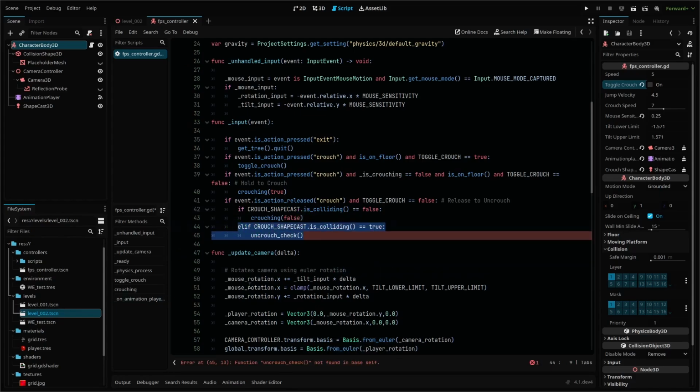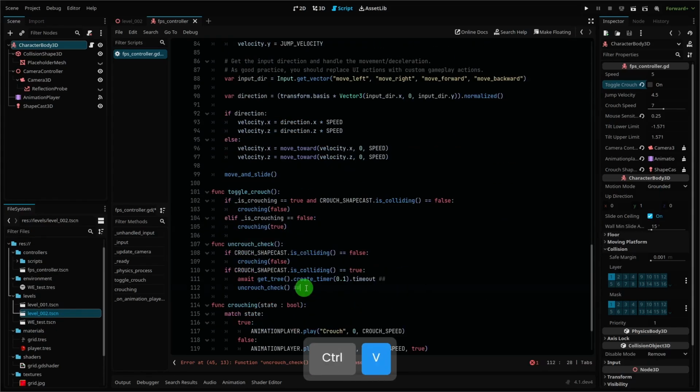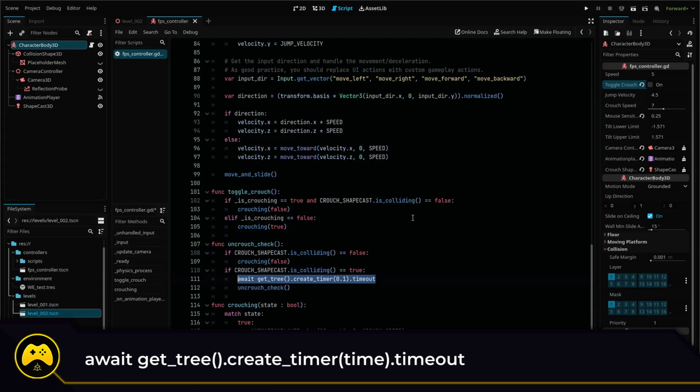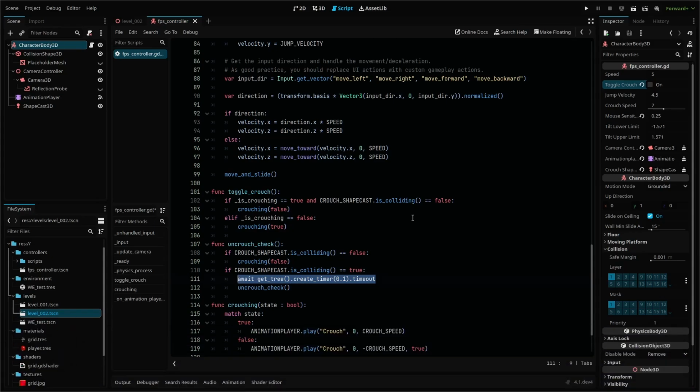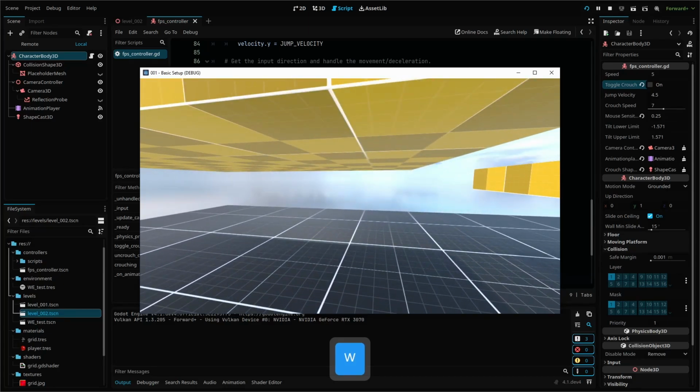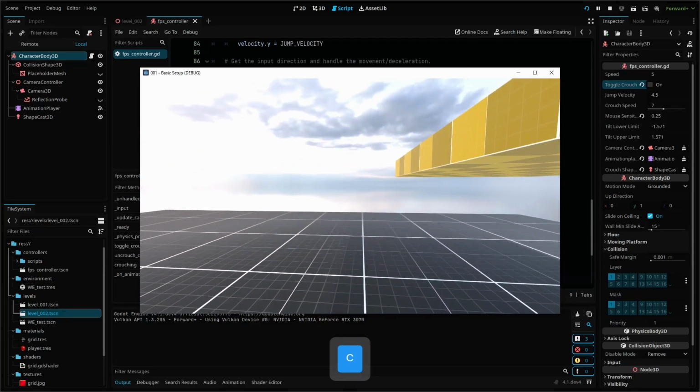Then we need to do some more work in a new function, uncrouch check. Our uncrouch check function will keep checking whether we are colliding with something overhead. If we are not colliding, then run our uncrouch function. If we are colliding, first wait 0.1 seconds, then run our check again. This line here is a great way to add a short delay to your code. We could run this in our process function every frame, but it's really overkill to be checking for that collision that often. And if we can do the same thing with less frequent checks, you do it, because it's taking less system resources, i.e., it's optimized. Now when we uncrouch underneath an object, it won't uncrouch until we are safely away from hitting our head.